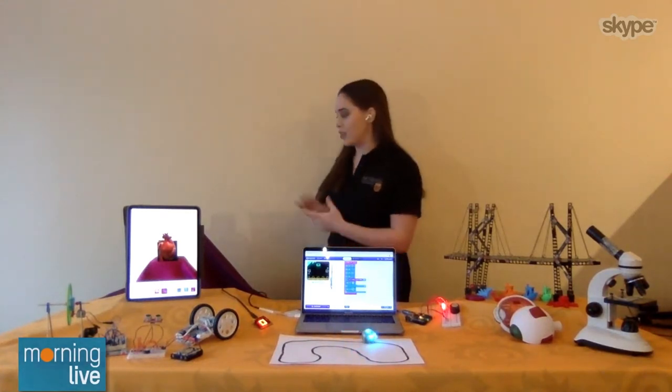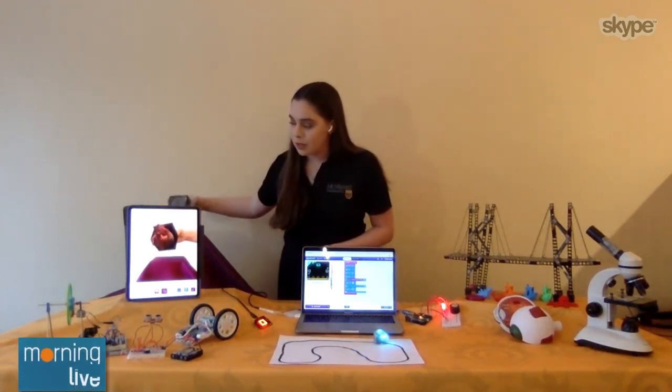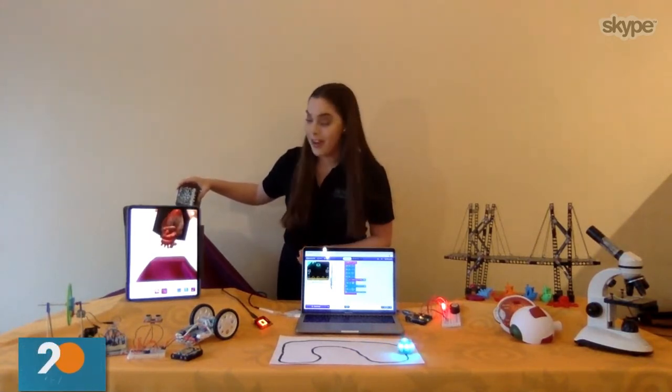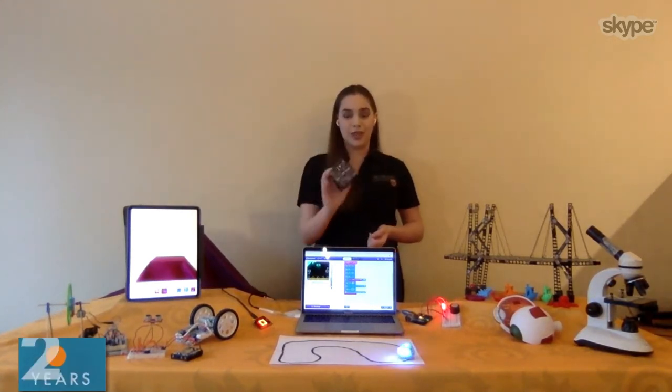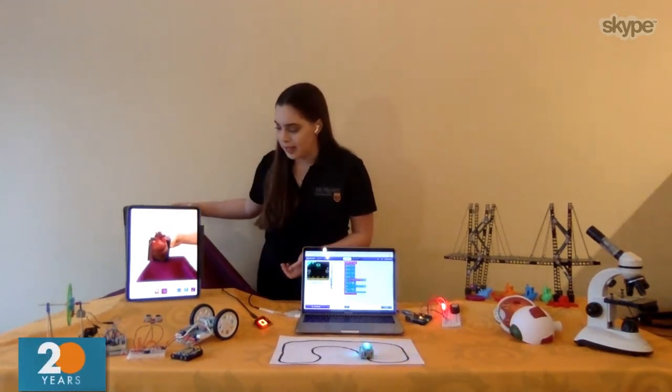In all of our camp kits, we actually have one really exciting big tech item to promote lifelong learning. Right here I have a setup — you might be able to see a model of a human heart on my screen. You can actually move this human heart around and really explore the anatomy of the human heart. What's making that magic happen is this merge cube right here. We can explore augmented reality and combine some really exciting software engineering principles with biology concepts, and explore virtual labs using some really awesome tools.